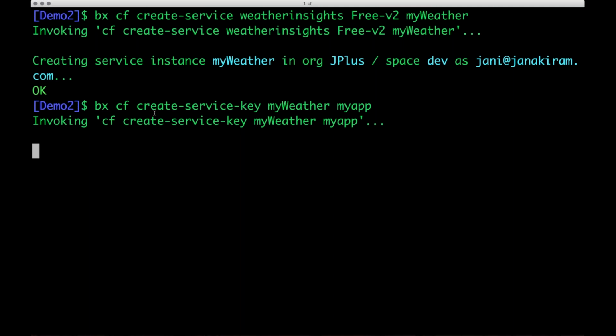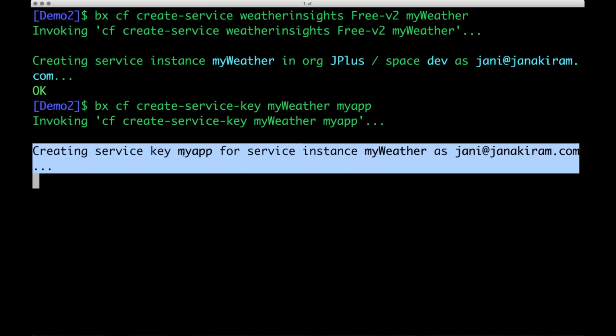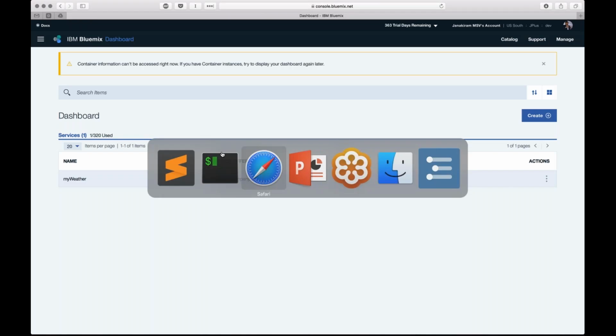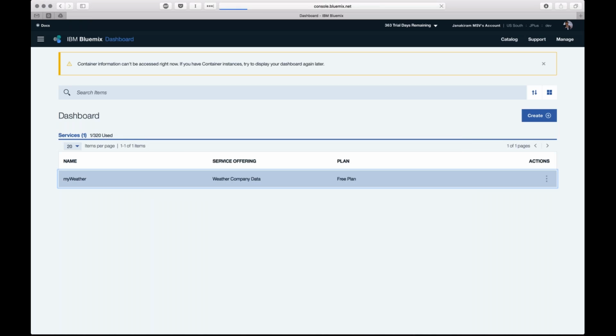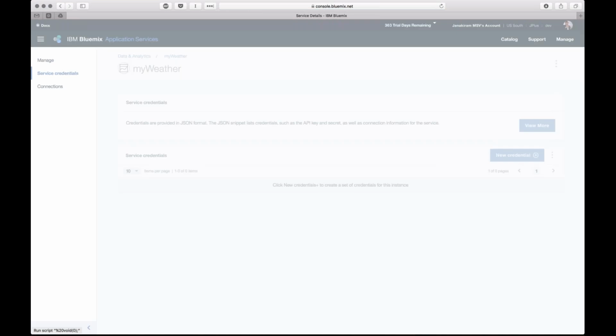This is going to create a service key called my app, and that will be used to talk to this service called my weather. Basically this is nothing but a username and password that we are creating for the service instance called my weather. So now when we come back and click on my weather, it should show us the credentials that we just created.